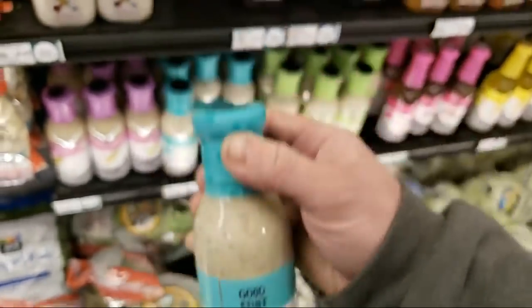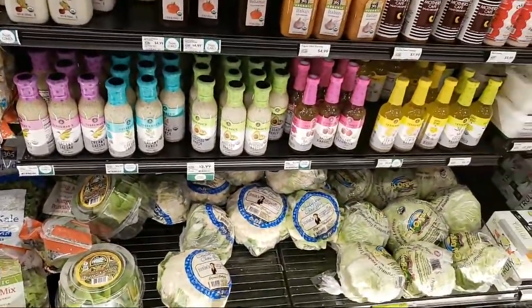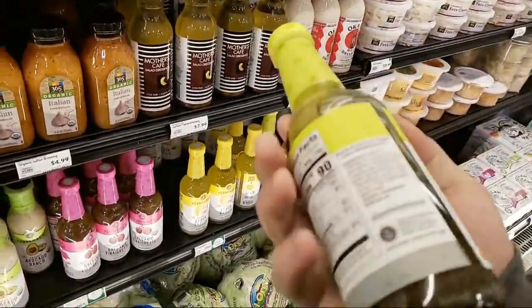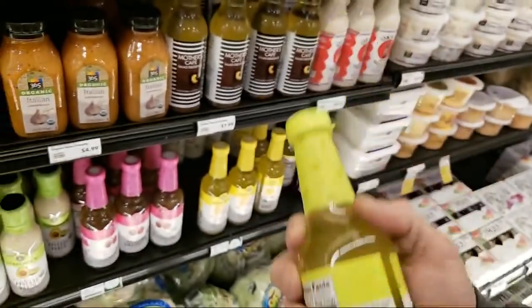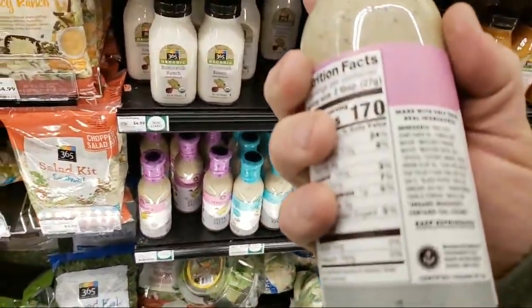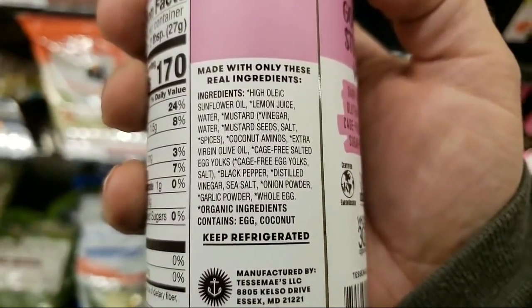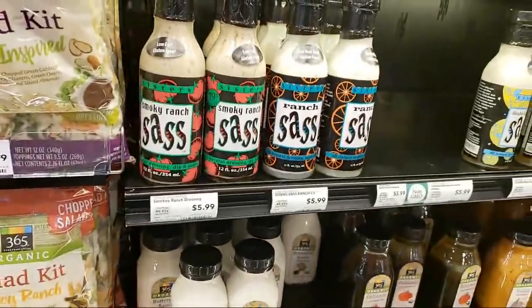This would be another good one. Their product line looks pretty healthy overall. You know, so that Tessemae's creamy Caesar, the avocado ranch, balsamic vinaigrette, the lemon garlic right there, the green goddess. This is probably some kind of dressing and marinade. What oil's in here? Sunflower oil. Soybeans, that's not going to work. These are all really good clean products, it looks like. What is this? This is new.